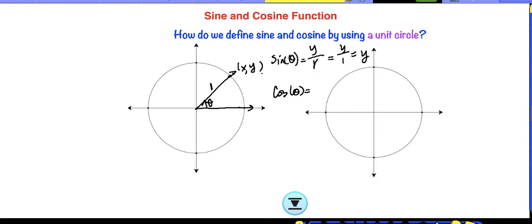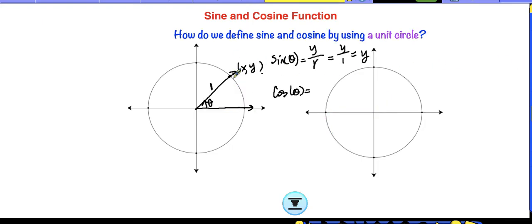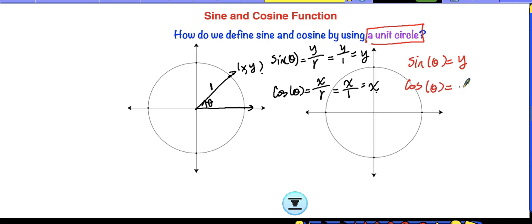Cosine theta, some students have probably already figured out. The definition, as we mentioned before, is x over r. The x is coming from the coordinates of this angle, x over r, and again, this is the unit circle, so r is 1. So x over 1 is x, and that's it. That's in the unit circle, so I'm going to highlight this part. In the unit circle, sine theta is the y coordinate, and cosine theta is the x coordinate. But do not just use it in a random circle; they must be true in a unit circle.